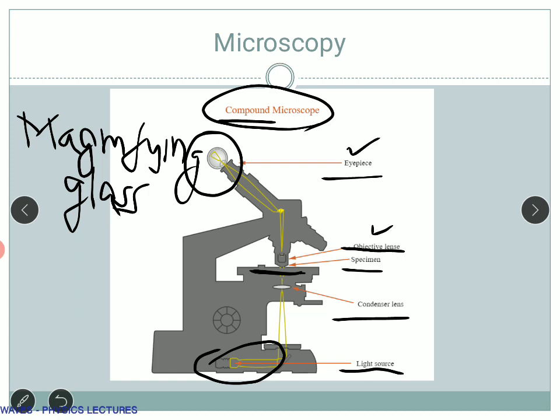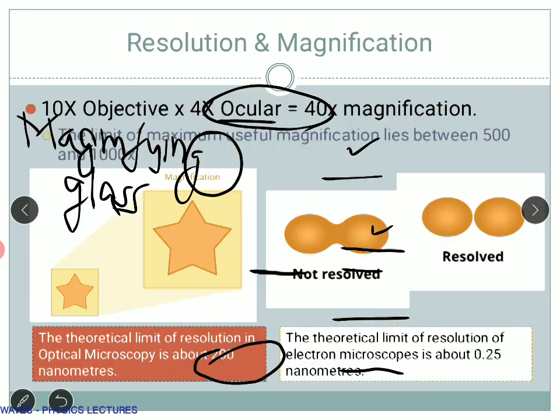So we have the specimen holder or the sample holder where the light is getting focused. This is how a compound microscope looks, and these are the basic components of a compound microscope, a very simple setup.